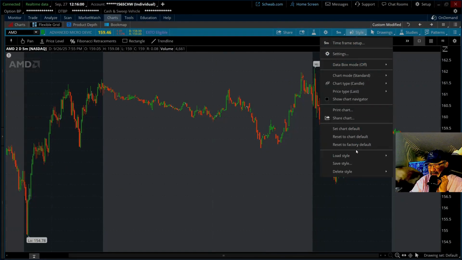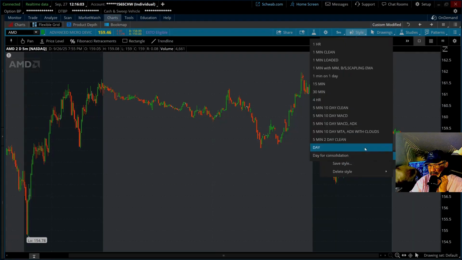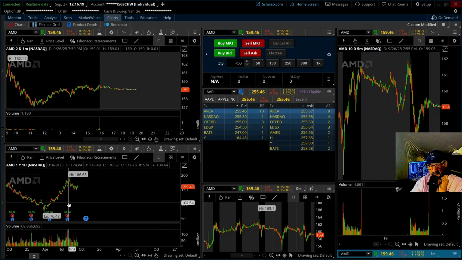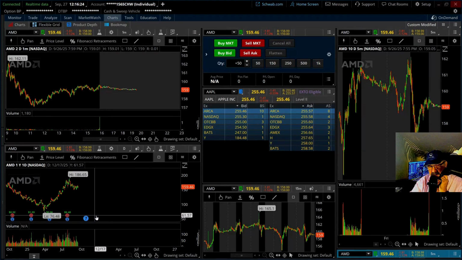So this down here is a 5-minute 2-day that I've saved. So we'll go over here to a 5-minute 2-day, which is, there it is, clean. I call it clean because it doesn't have any studies on it. It just has the nice clean look of the candlesticks. So now everything's set up here except, well, the day is set up too, and that's more important for the earnings, is on the day, because you want to know if a stock's about to have some corporate action that might affect the trading for that particular day. But that's basically a quicker way to set up all these candlestick things. Now we're ready to get into some studies.